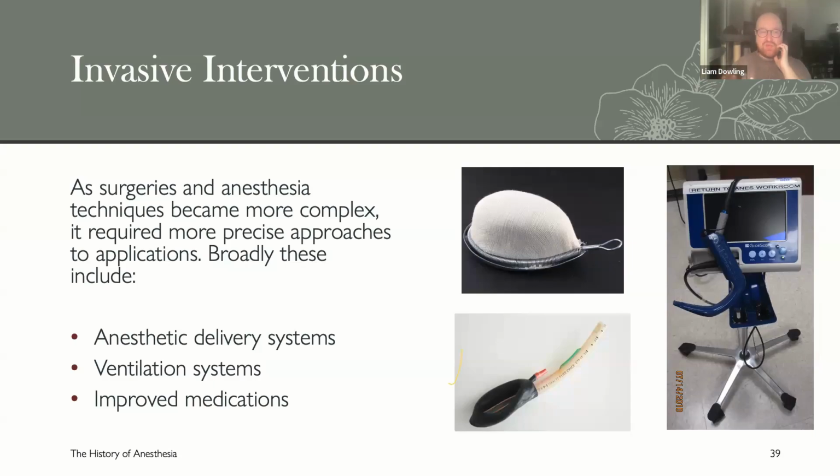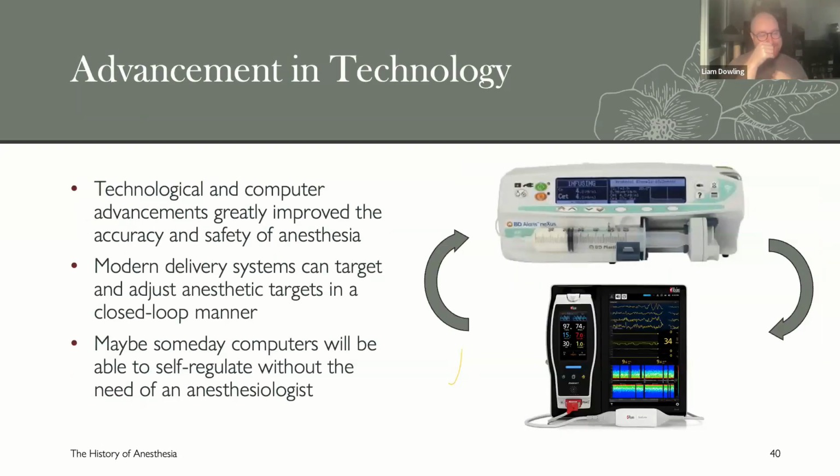And then on the right is, as we know, video-based intubations and the advent of video technology in what we do. And ultimately, the discovery of anesthesia and the progression nowadays has to do with how do we get technology advancing into our practice? And basically, technology and computers have greatly improved our accuracy and safety for anesthesia, especially compared to the idea of just pouring a little bit more ether when they need.